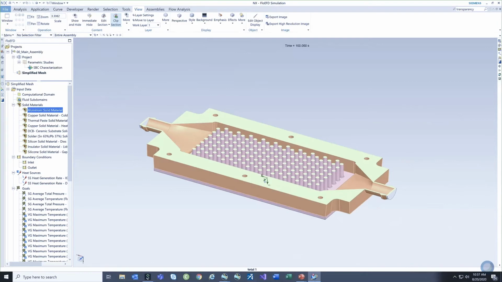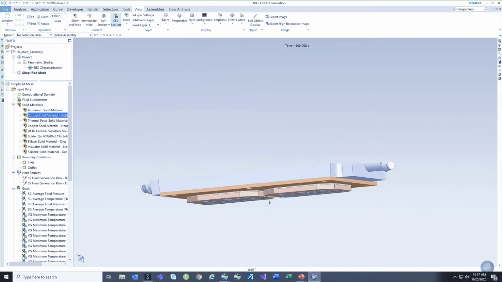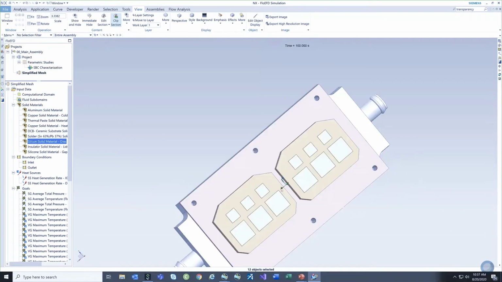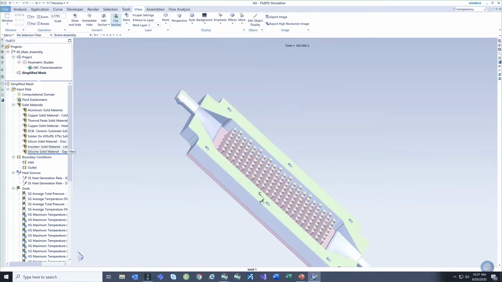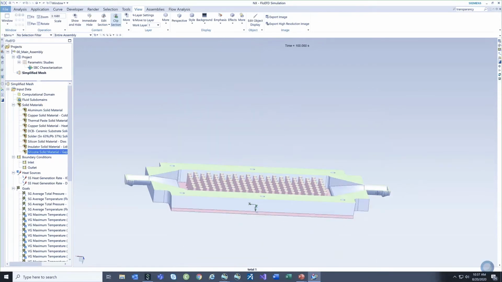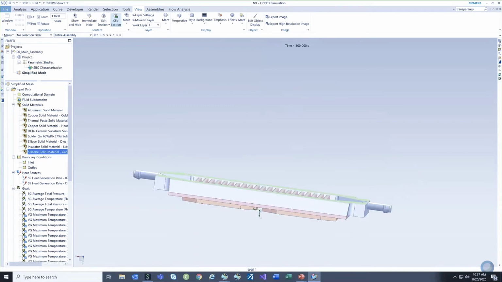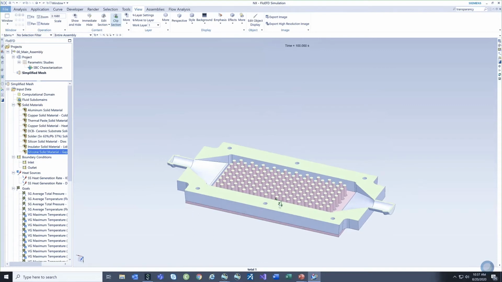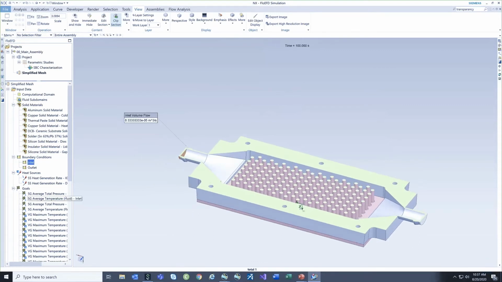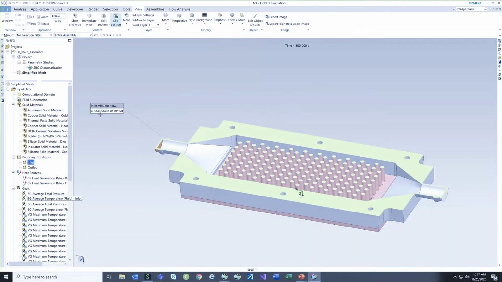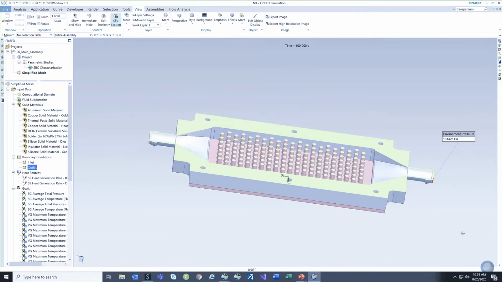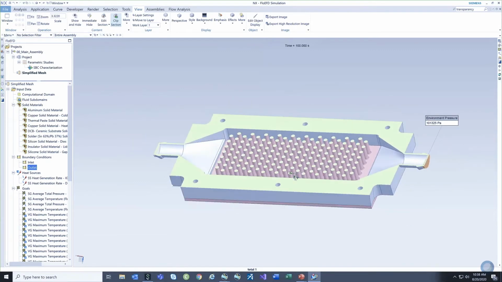So moving down this list, I've defined a computational domain, which is just the universe that our model is going to operate in. I've defined material types: aluminum for this outer solid, copper for the plate and the heat spreader, thermal paste, some copper, some ceramic substrate, a solder joint, and then silicon and insulator material at these lids because we don't want to transfer heat via conduction out the fluid openings, right? So that is the heat transfer properties.